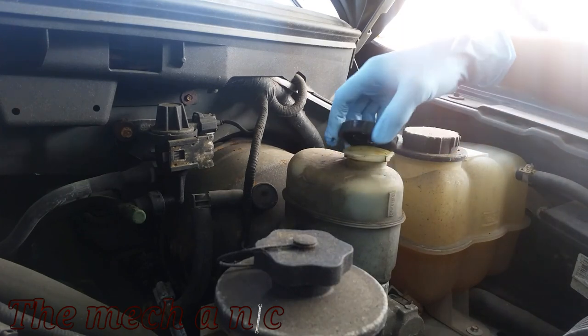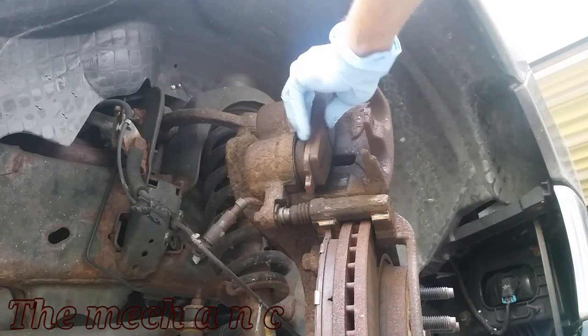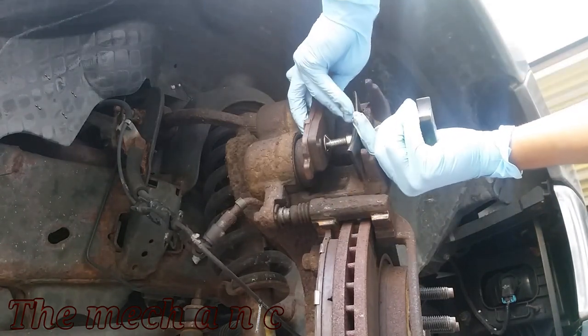Now is a good time to remove the cap off of the brake reservoir, and the reason for that is we're going to be pushing the pistons into the caliper, and the brake fluid needs somewhere to go.